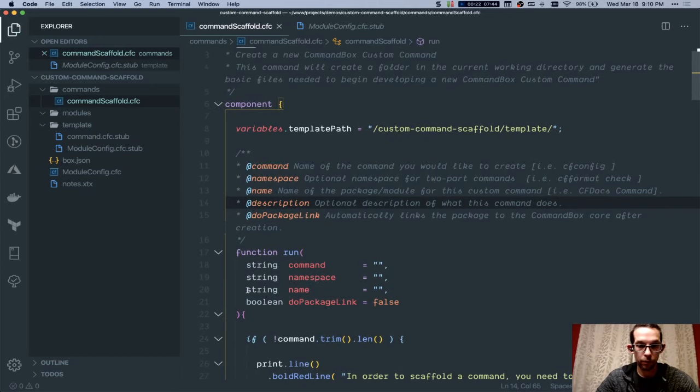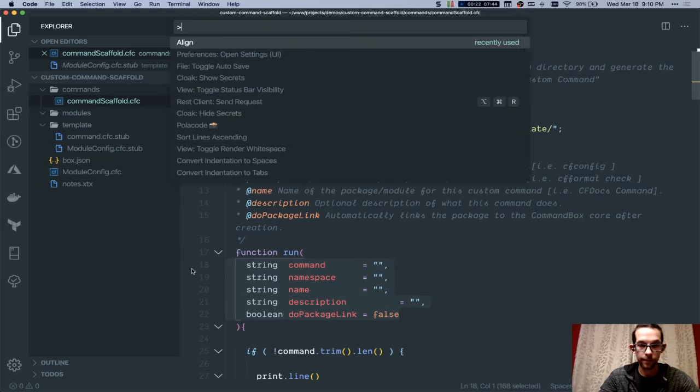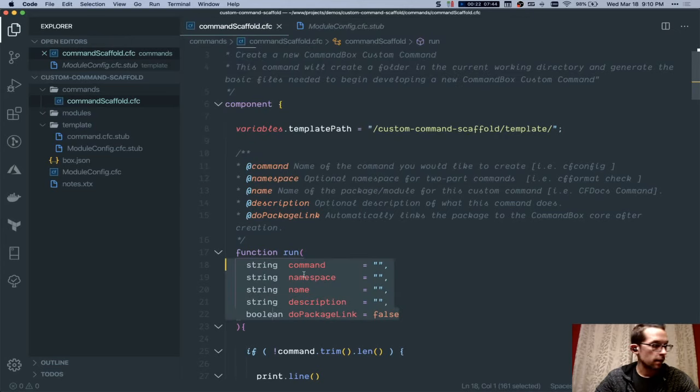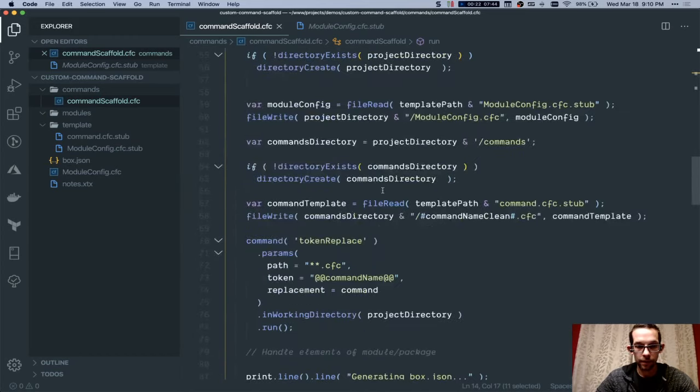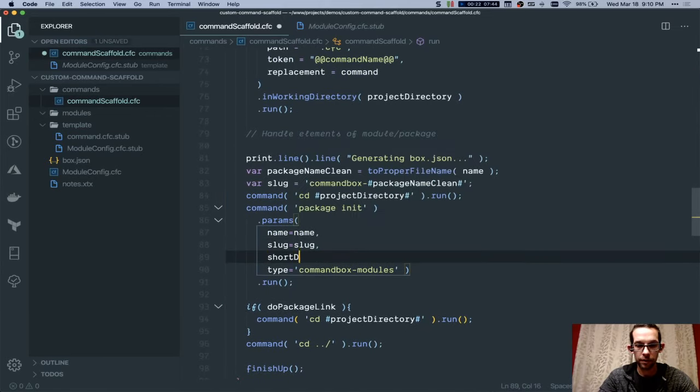If they don't, we won't. Okay. So we'll throw that description. What was it? Short description? I think it was short description.